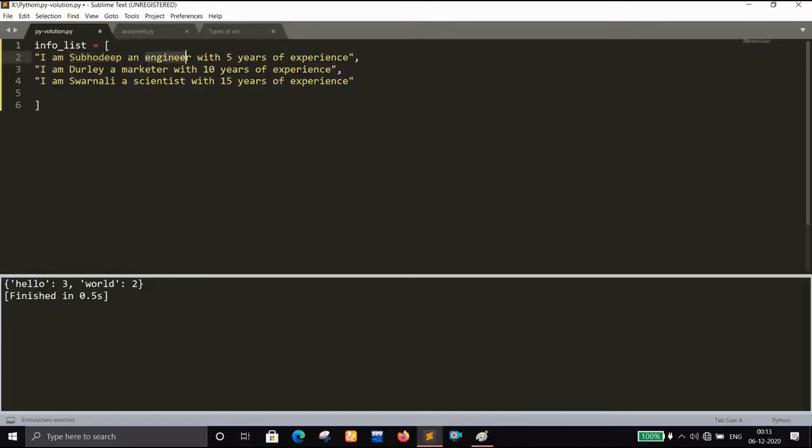And engineer is the fifth element, so we can access it using index 4. And this number is the seventh element, so we can access it using index 6, and this is the same for all the elements.